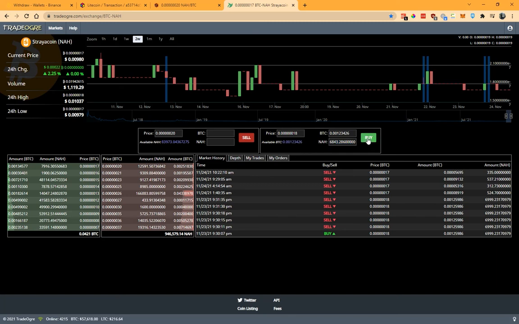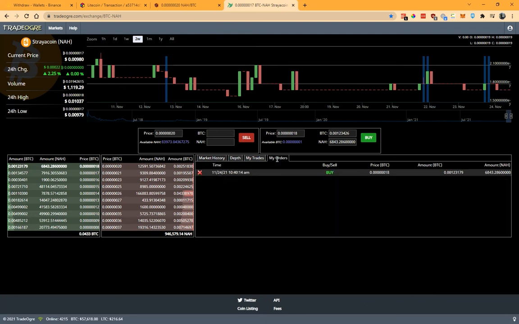If I click buy, that's gone through, but we haven't seen a ping here to say that it's been sold. The reason for that is it's sitting in my orders here. So now we have an order in, and if we look up here, we can see it bolted for 18. So if somebody else comes on this platform and says, you know what, I'm happy to buy the Bitcoin back off you and sell you my NAR for 18, then fantastic, you've got the NAR for 18.